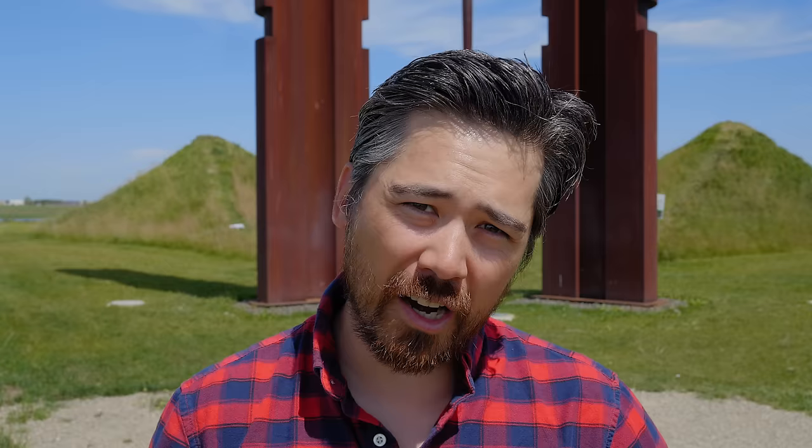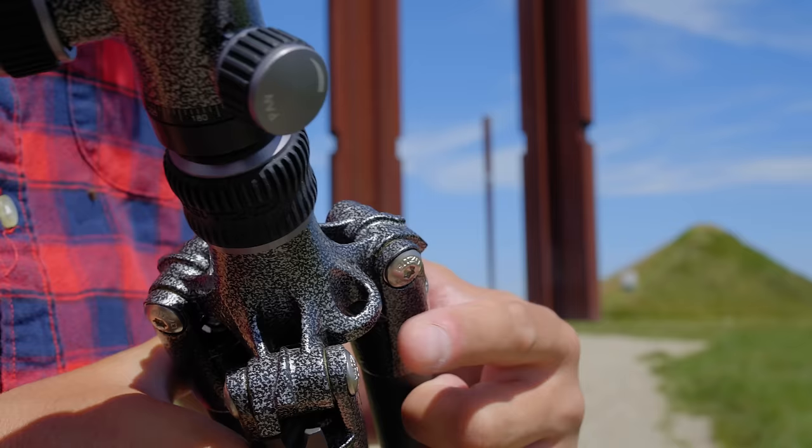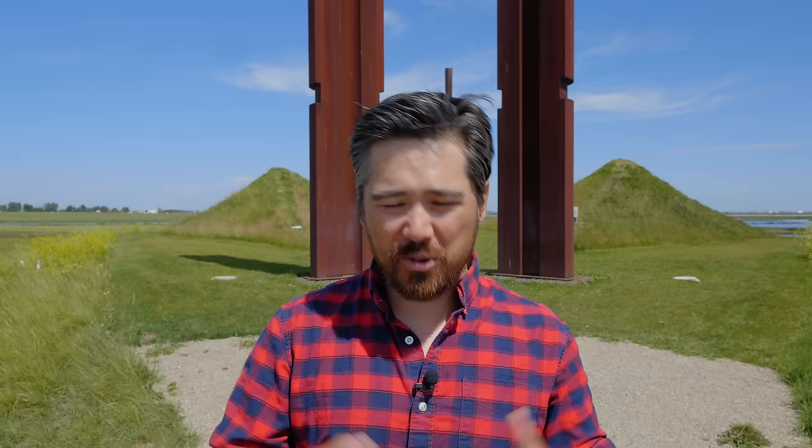Sarah does have a hook on the bottom of the center column. Manfred has a little ring on the side, but you'd need to add a carabiner — it's offset, not centered, so I'm not a big fan of that. Guillermo also has the same offset ring, and at great expense you can add a hook, but I wish it came included at that price point. The PDTT does have a very interesting little hook device on the bottom as well, which is great when you want to add more weight to that tripod.